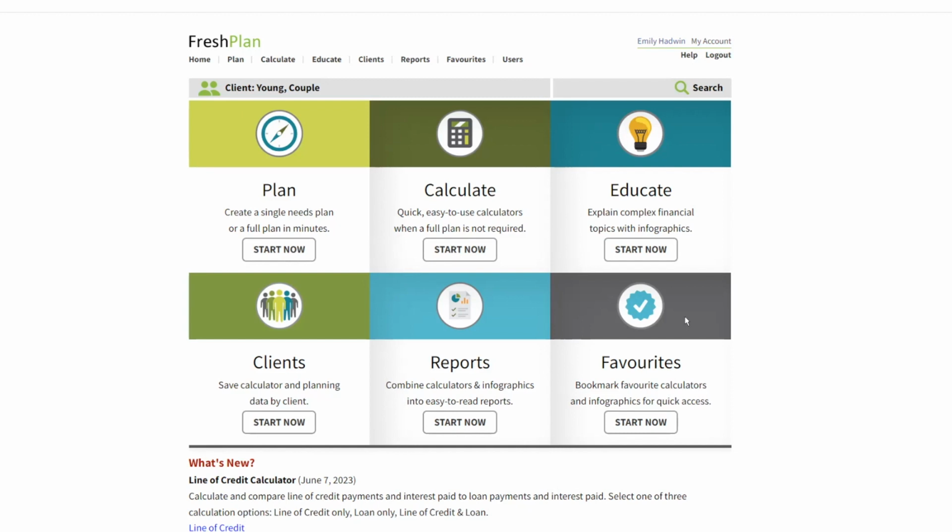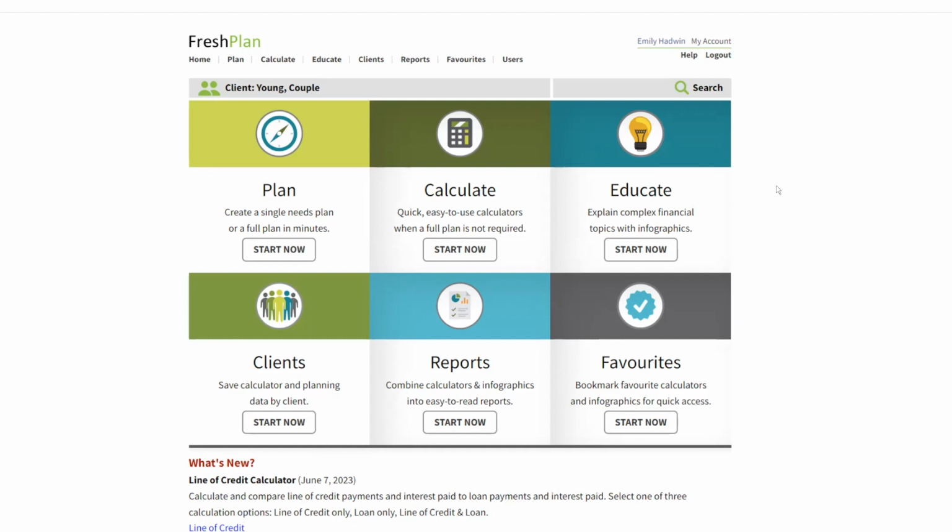We have another client, an older couple in their mid-50s with $500,000 in investable assets, both with defined benefit plans. One of the spouses wants to see if he can retire at 60 instead of 65. And should he take CPP earlier or later? The couple is expecting an inheritance from aging parents, and they might want to give some money to their kids to help with down payments or weddings. And they also want to ensure that all their estate planning issues are addressed.